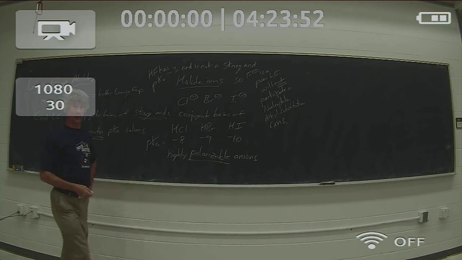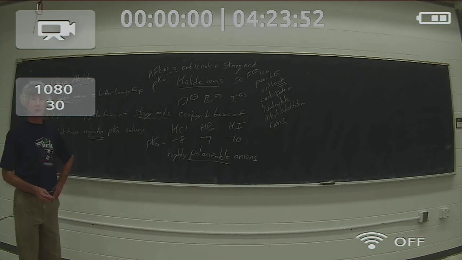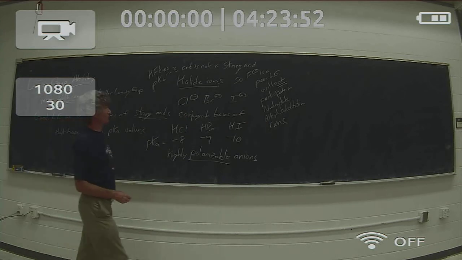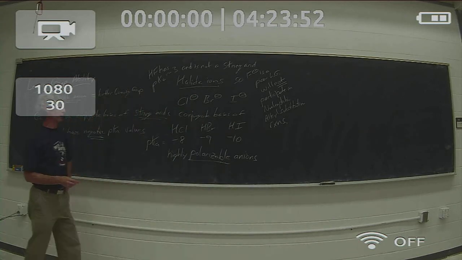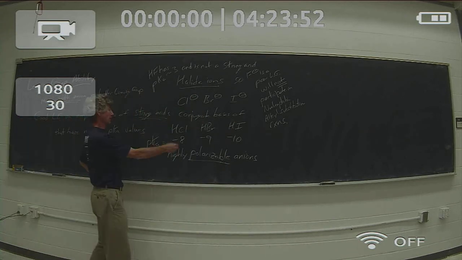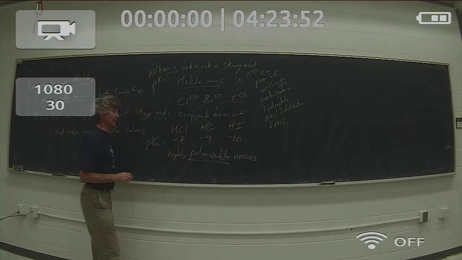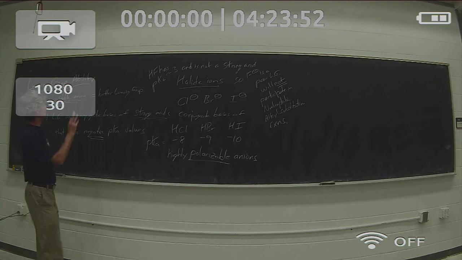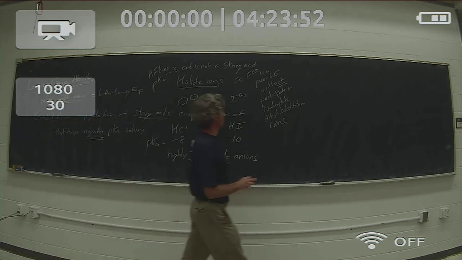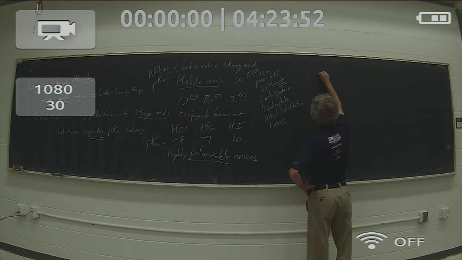Which doesn't mean I won't try to get you to make fluoride leave on the quiz. But you shouldn't let me fool you. If you see fluoride, the correct answer is no reaction. Fluoride is not leaving. Chloride, bromide, and iodide leave because their conjugate acids have highly negative pKa values, highly polarizable, stable anions. The other class of leaving groups that's going to be important are sulfonic acid groups.